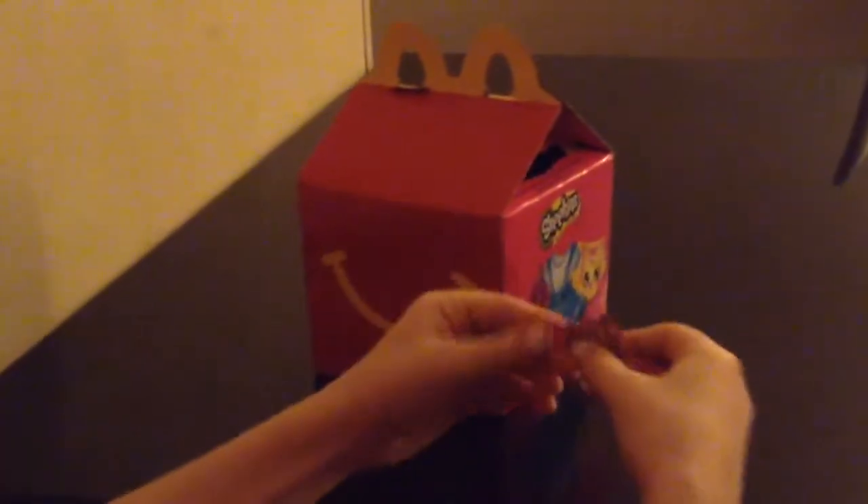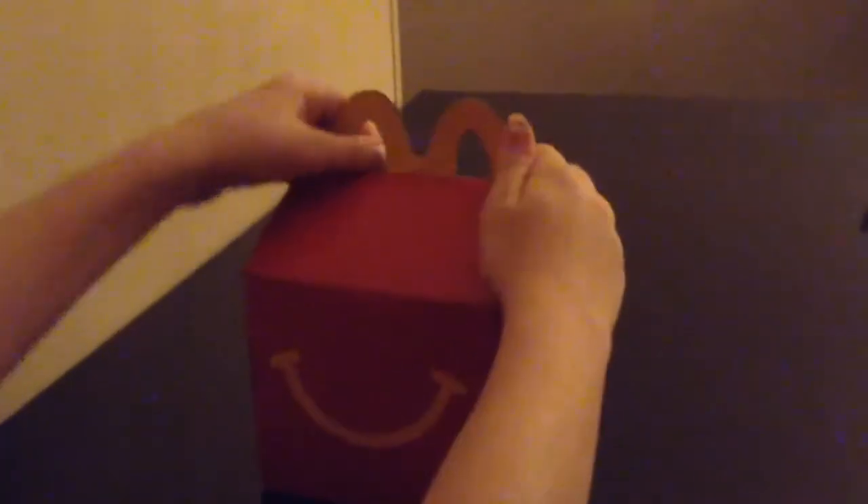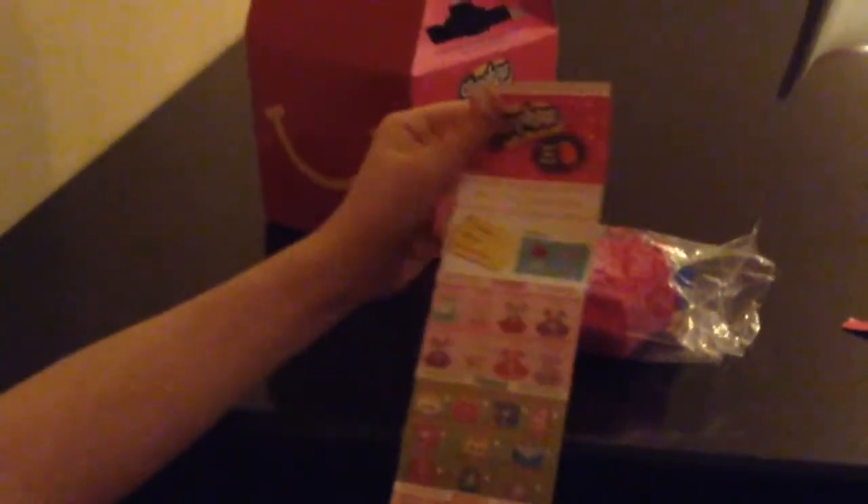So we have our Happy Meal box here, and it has the Shopkins side on it, and it comes with this little Shopkin ring. Harper already punched it out. Just so you guys notice, we're not at home — we're at a hotel because they came back from our trip. It comes with a list of all the Shopkins you can get in your Happy Meal: dresses, purses, beauty, shoes, rare, and ultra-rare. It also comes with a blind bag Shopkin, a hidden Shopkin, a little basket or bag, and one jumbo Shopkin.